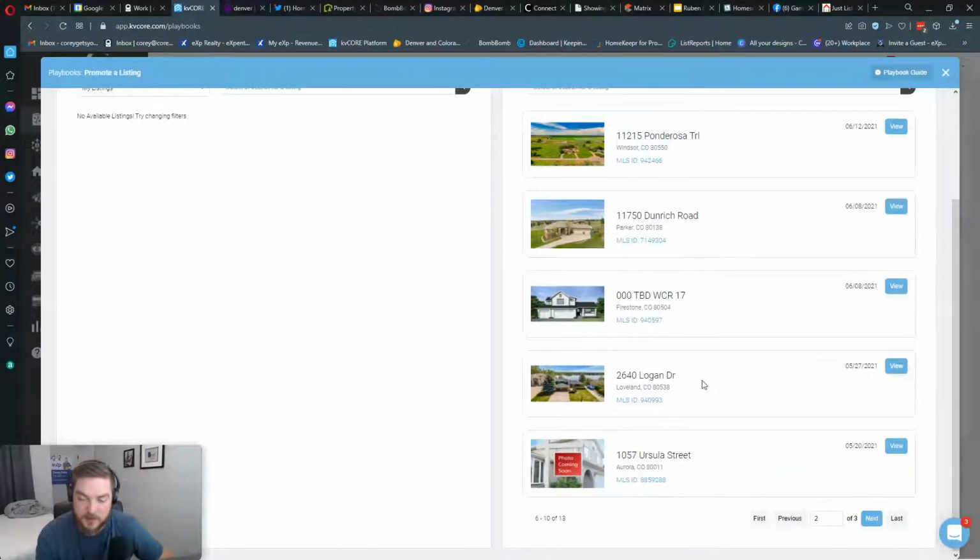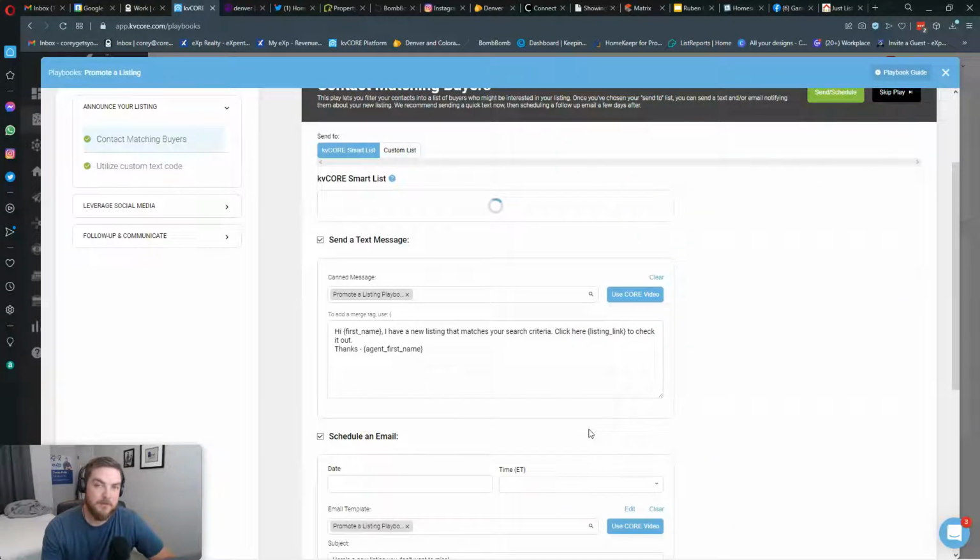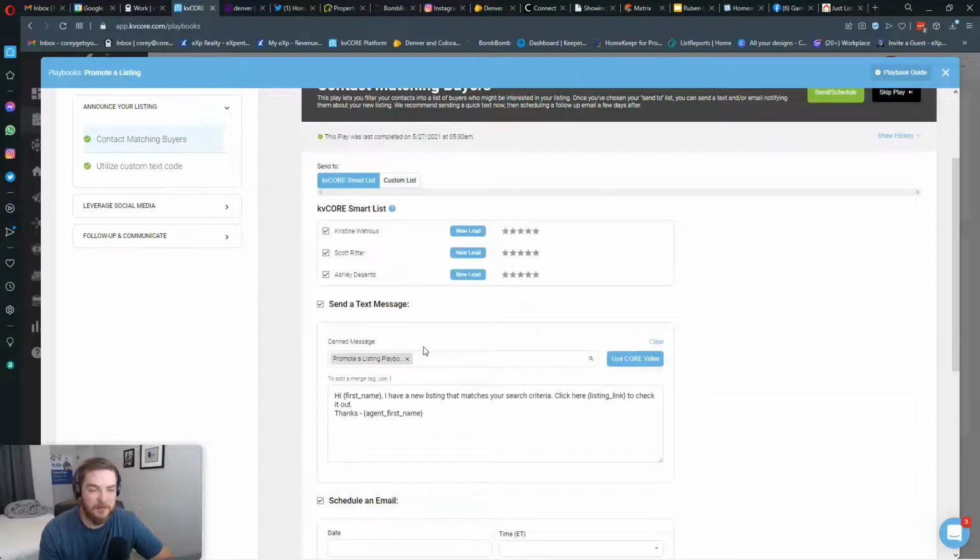But this one right here, this one in Loveland I did back in May, was very successful. It's a lake property. So that's something, if you're able to find one that's unique, like a lake property or has property views, mountain views, if you want to post a listing from the mountains. I didn't pull a mountain area. But the idea is that you're not necessarily going to get clients from that part of town or that part of the state. It's really just getting people who are like, oh, wow, that's a beautiful house. I want to look at it, find more information. And you're adding those people to your database.